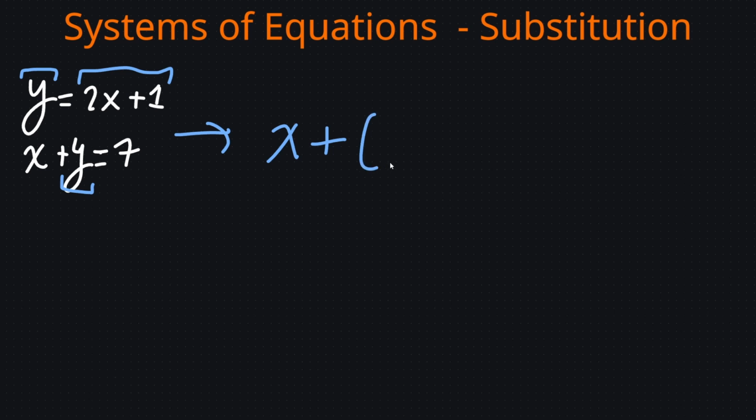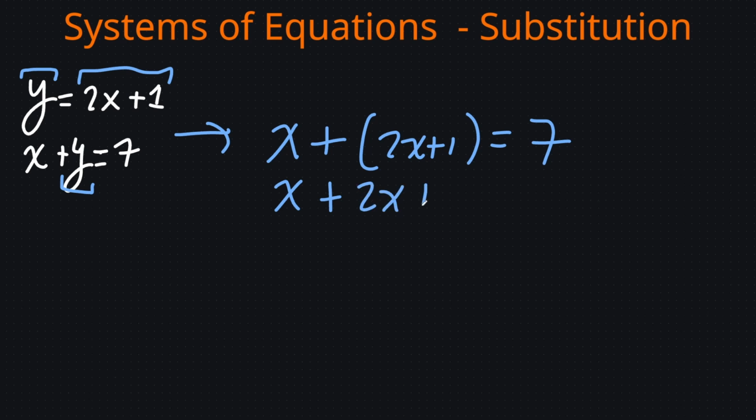And I like to put parentheses. It won't matter in this case, but it does matter a lot when you have negatives and coefficients and so on. So I have x plus (2x plus 1) from the first equation. And now I don't forget to continue writing. I wrote the x, I wrote my replacement for y, now I need to write my equal sign and my 7. Then I can just focus on simplifying. If you notice, I now have only a single variable, x plus 2x plus 1 equals 7. I don't have any y's anymore.